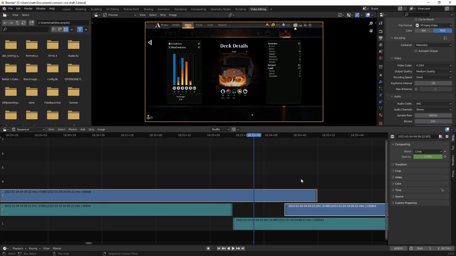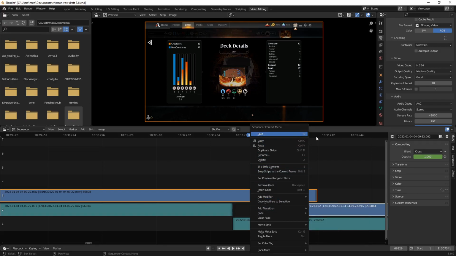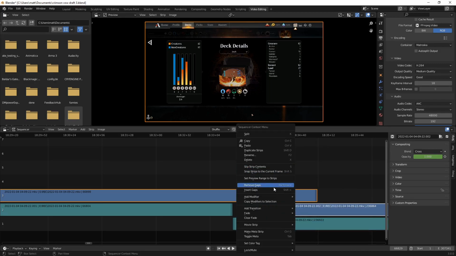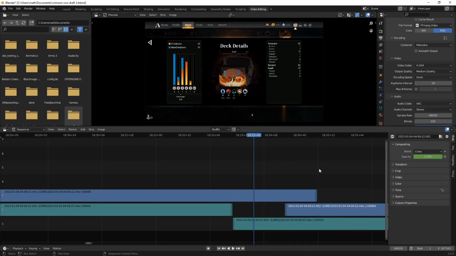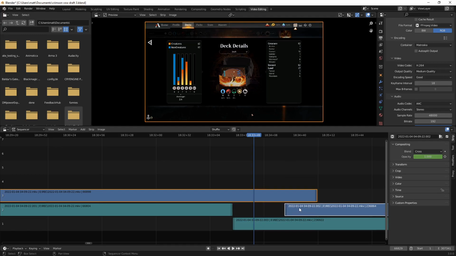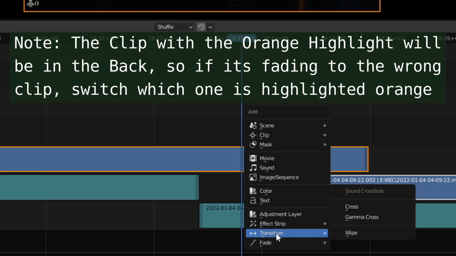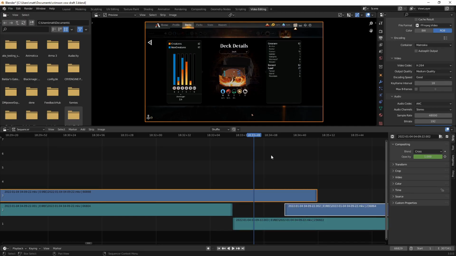Now you've got them both selected. And when you have them both selected, there's a couple ways to do this. You can go to add, transition, and you can do a cross, a gamma cross, or a wipe. And they're all something different. You can also just, I think, right click. Yeah, you can right click up here and get it, or right click in here. And you'll also get options to add transition. So there are multiple ways. I think you can even, is it command shift A, control shift A? I don't know. No, it's just shift A. With shift A, you can get a menu too. So there are three different ways to get this menu, which might just make it more confusing.